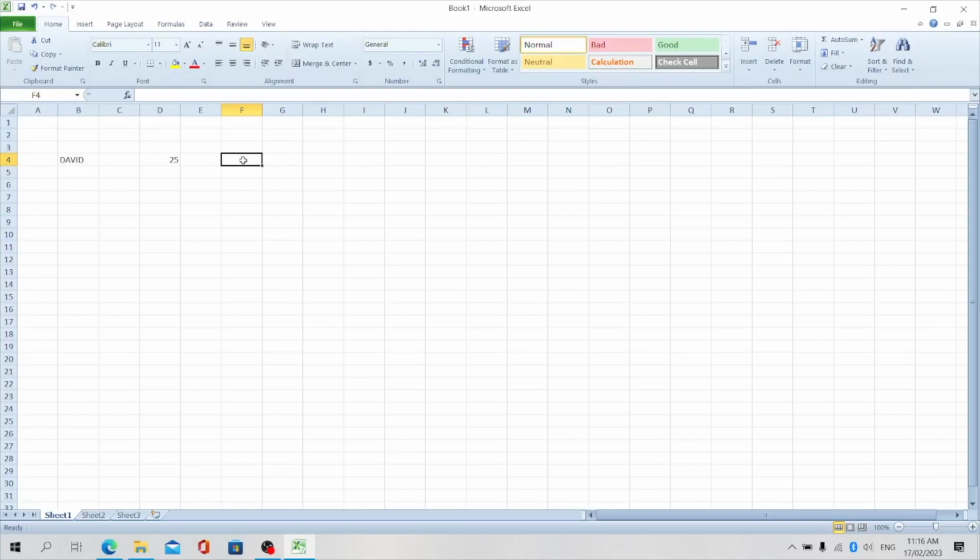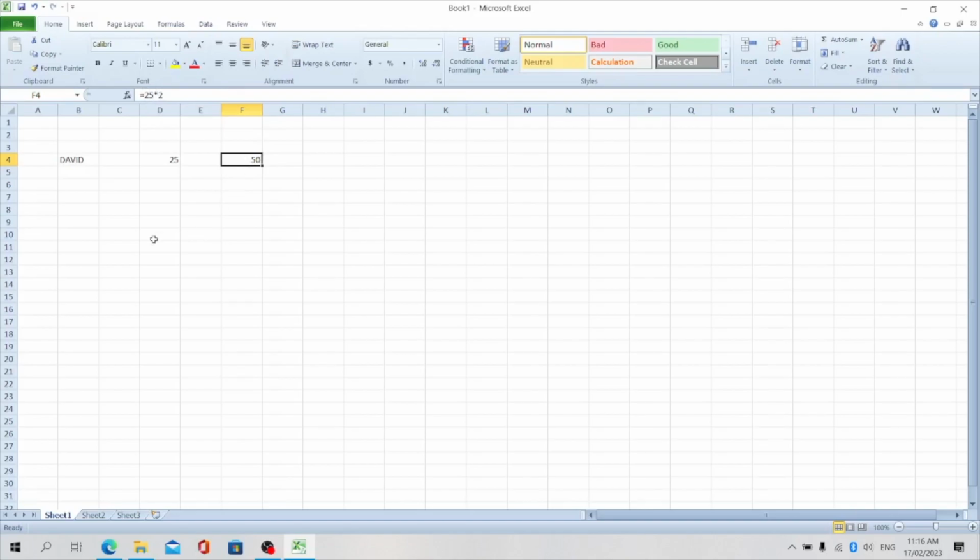This time let's enter a formula. Let's say equals 25 times 2. Press enter. Here it is showing us 50, but on the formula bar it's showing us equals 25 times 2. That's telling us that this is the actual entry that was made that resulted in this. This is a result, but this is the entry that was made. So this shows us the arithmetic that took place that resulted in this 50.